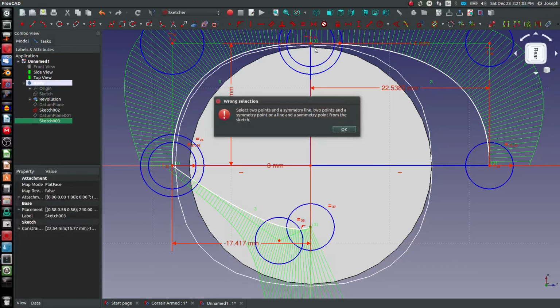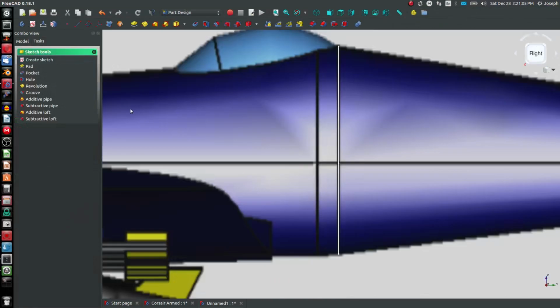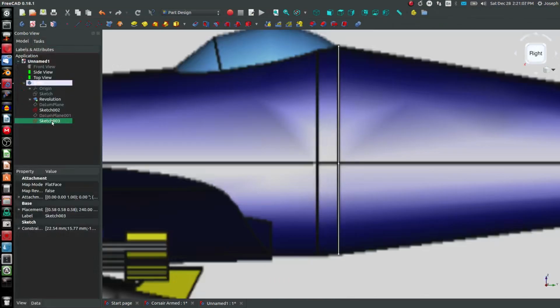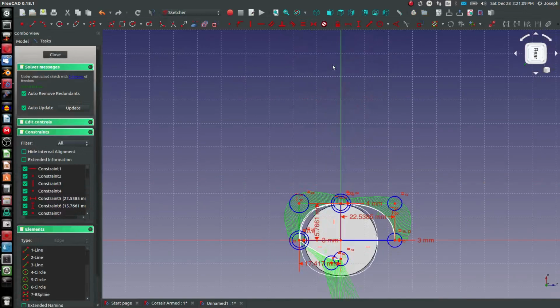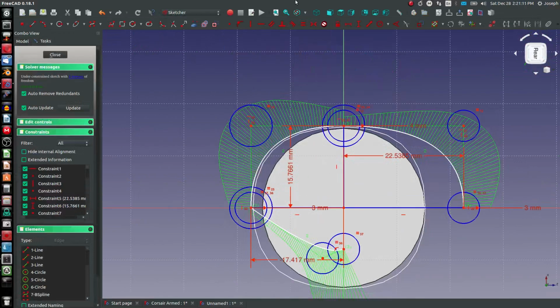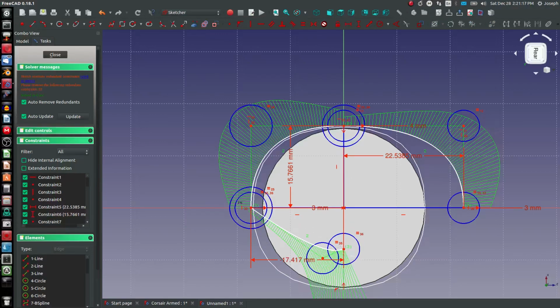So highlighting that point, I guess I have to choose symmetry, this point, this point, this point.